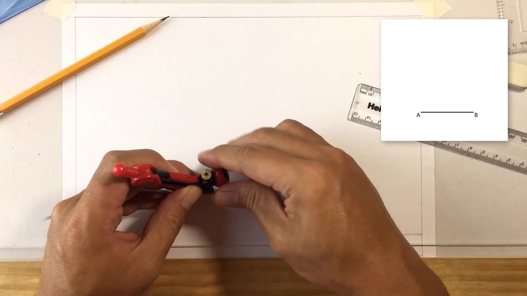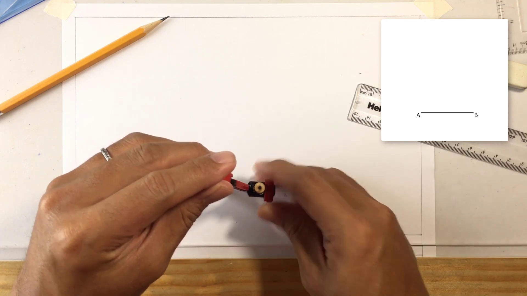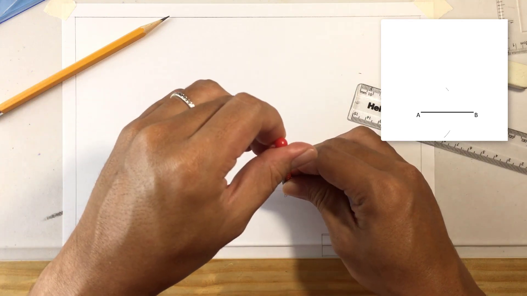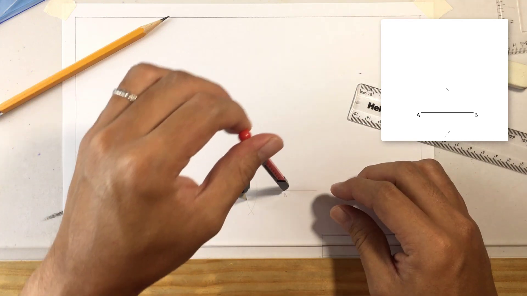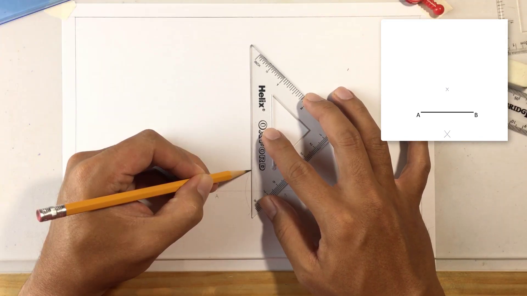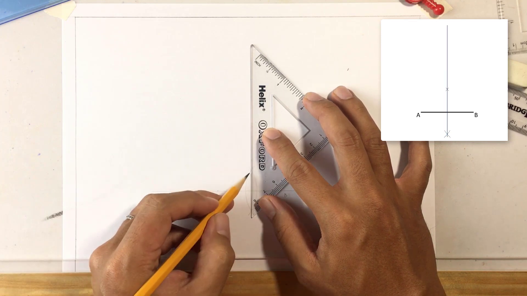Next, we have to bisect A and B. You open your compass from A and then open it to more than half and then make an arc. And then do the same thing on B, keeping the same radius. Important thing to note that you need to make sure that your bisector, when you draw your bisector, it should be longer on the top side.